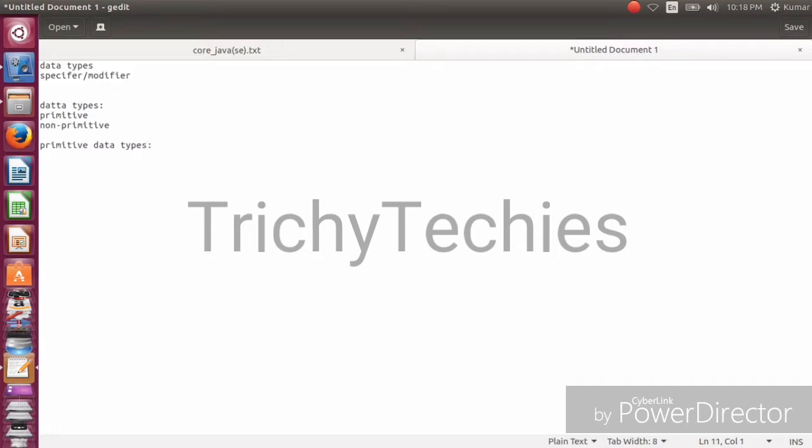Under that there are 8 primitive data types in Java: boolean, byte, short, character, integer, float, long, and the final one is double.